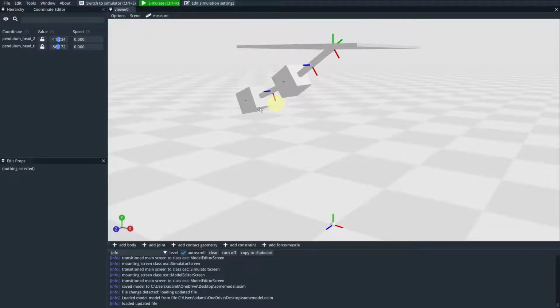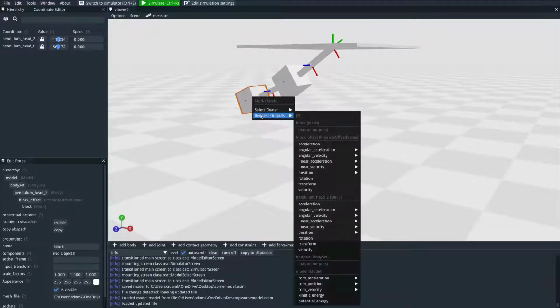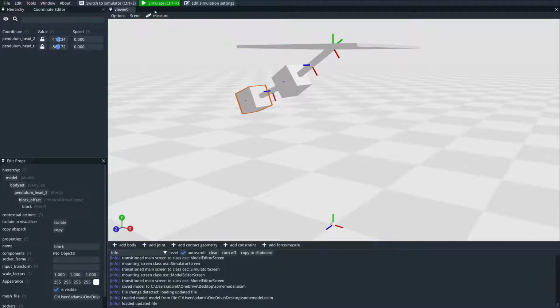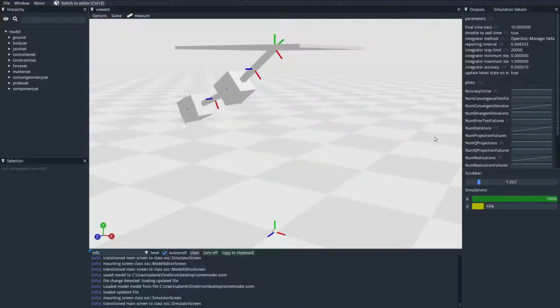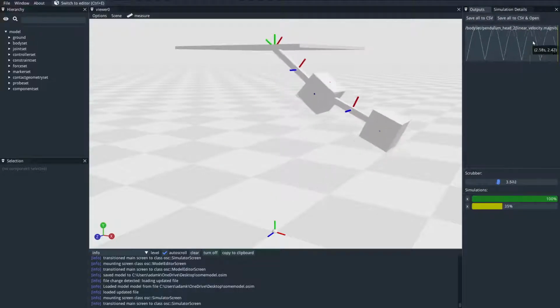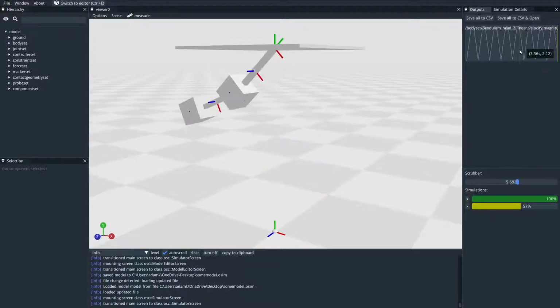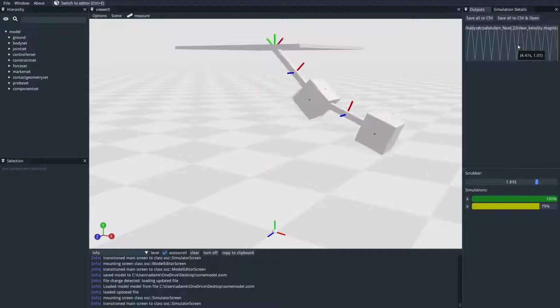So for example, you can right click on something and you can request outputs, and you could, for example, plot the linear velocity magnitude of the pendulum head body, right? So if I go here, I go magnitude, I run a simulation. You can see that now it's plotting the linear velocity.